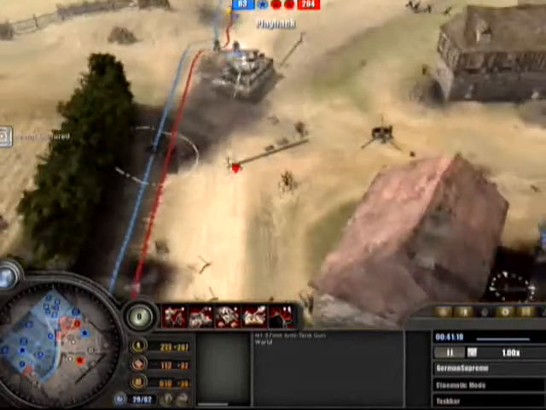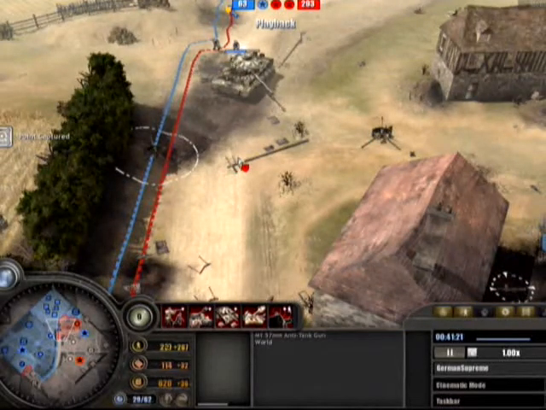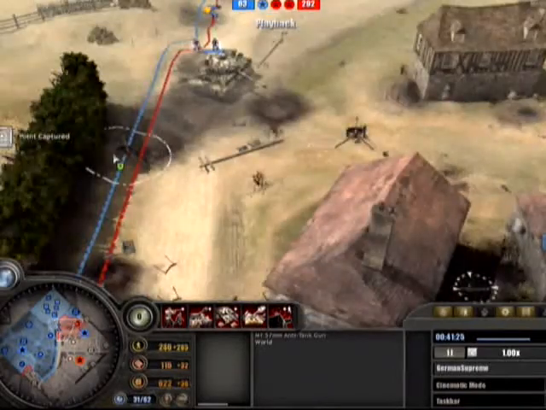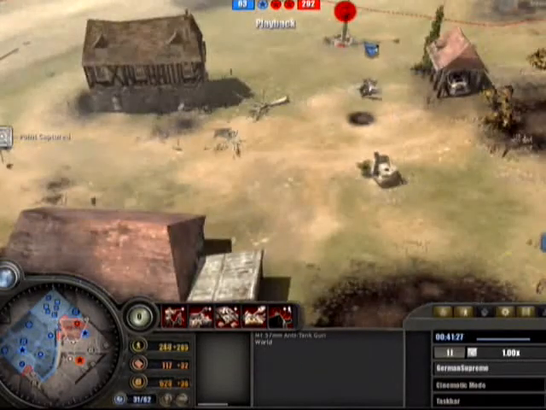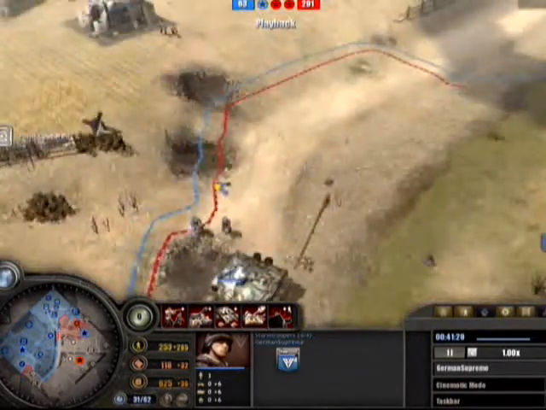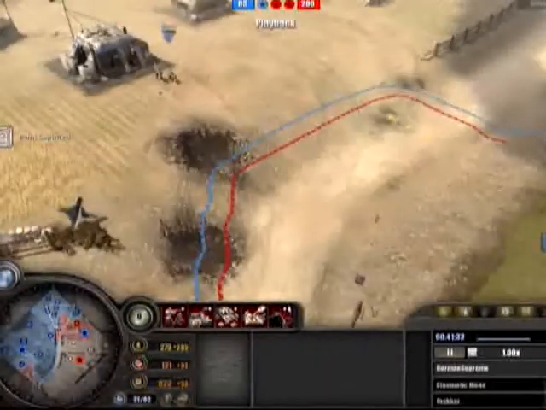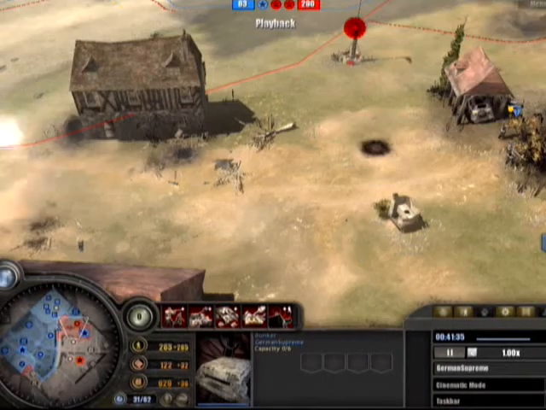5, and then there were 6 because one of the mortars died by his HQ. 7. Something around 6 or 7 supply drops. So that's 700 munitions and 300-ish fuel. No, that's not right. Yeah, 240, 280, somewhere around there fuel.